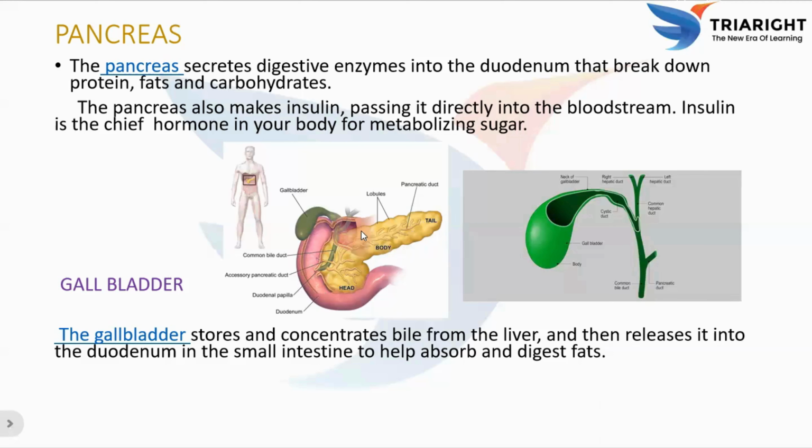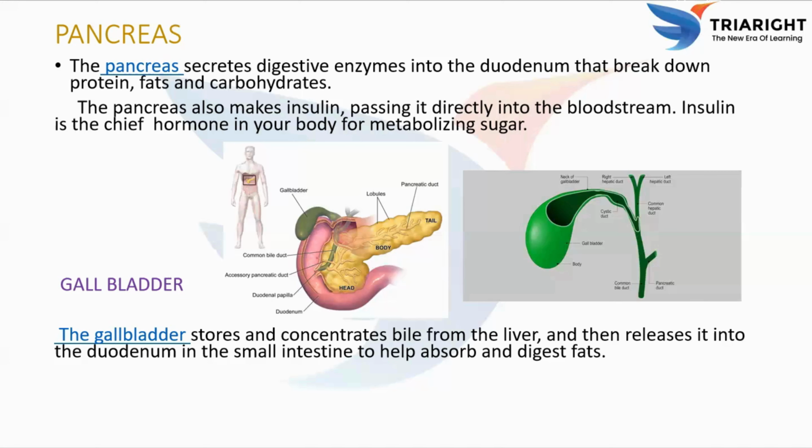This pancreas has both exocrine and endocrine functions. It also secretes the digestive enzymes, like insulin. And the exocrine function is the digestive role. What digestive role does it play? It produces the pancreatic juice, which contains amylase. This amylase helps in breaking down the starch, and it also produces lipase. What does lipase do? This lipase digests the fats. The pancreas also produces trypsin and chymotrypsin, which help to digest the proteins.